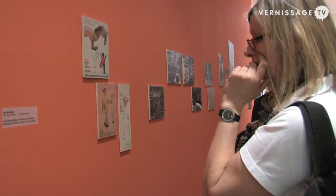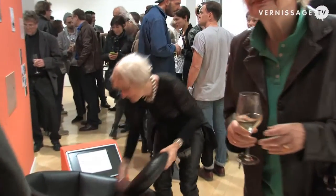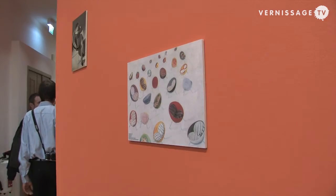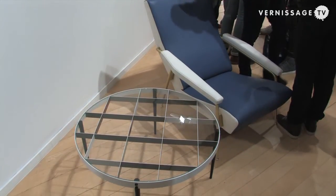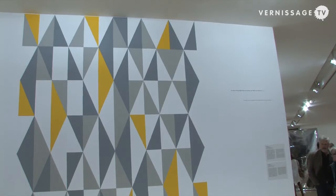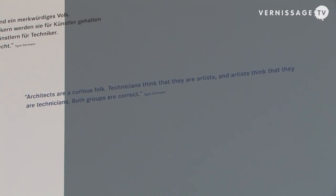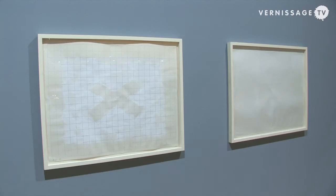We have two aspects regarding the older part. On one hand, the work of Lina Bo Bardi — one of the really famous Italian, then South American, architects, museum curators, graphic designers, and fashion designers — it's a wonderfully broad body of work. We are also showing work by Gio Ponti from Italy, starting in the 1950s with furniture design and architecture, and from Germany, Egon Eiermann. On the other hand, we have early conceptual artists like Sol LeWitt and, from Israel, Benny Efrat. This is the historical basis: the 1960s and 70s.